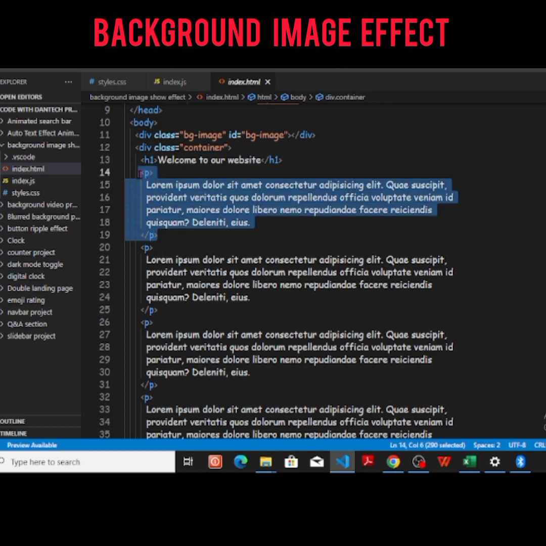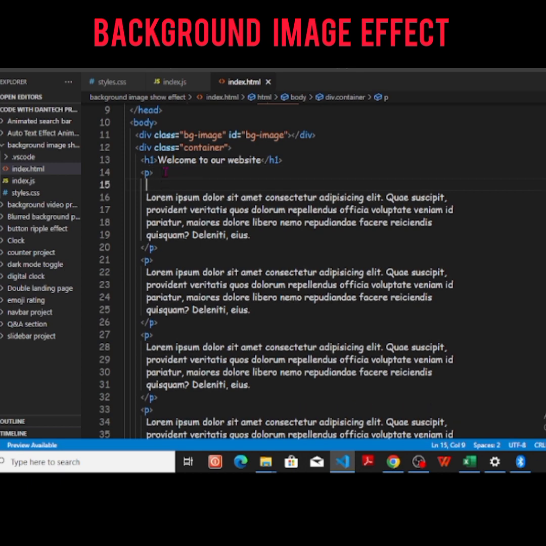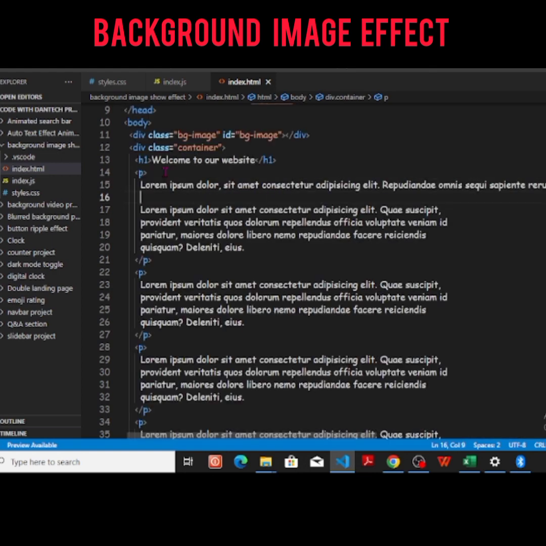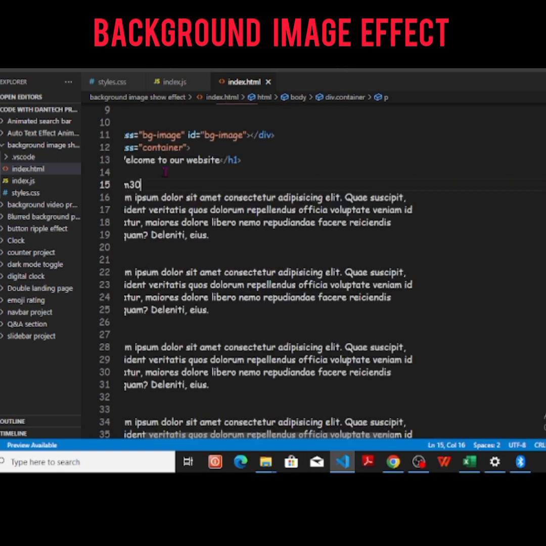So we create a paragraph, and to create this dummy text, we type lorem and we type 30 and press enter. Dummy text is created. So that is how we create a dummy text in HTML.